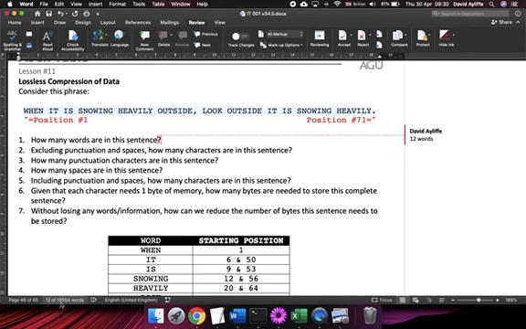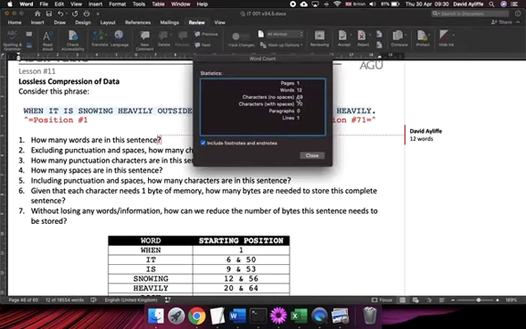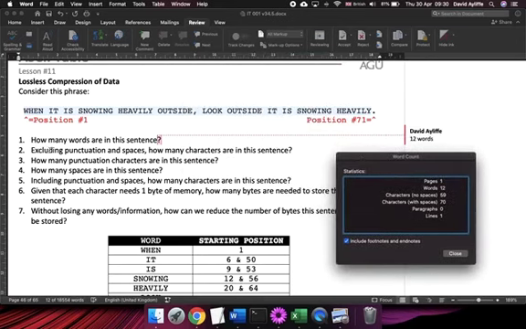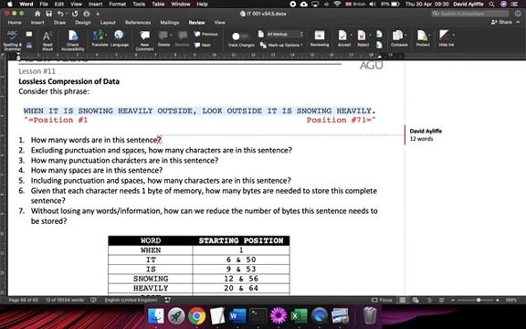Okay, so 12 words. Characters, no spaces, excluding punctuation: 59, no spaces. But then we need to take out that one, so I think it's 58 characters.